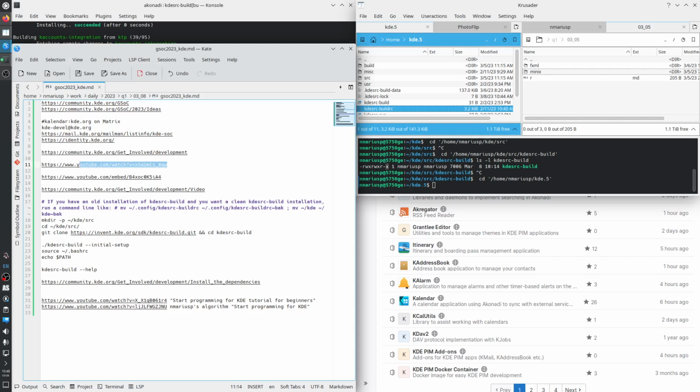So install KDE Neon or what Linux distribution you have in there again, and then restart the set up kdesrc-build procedure, follow the videos. If the videos do not work, do tell me and I'll refresh them.